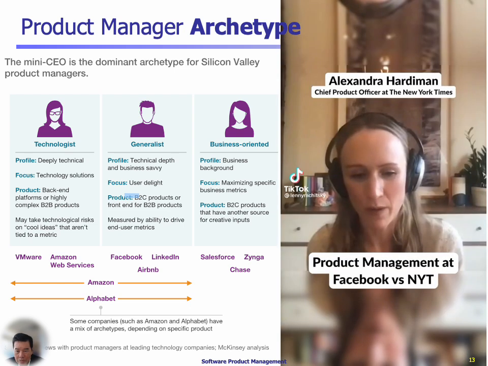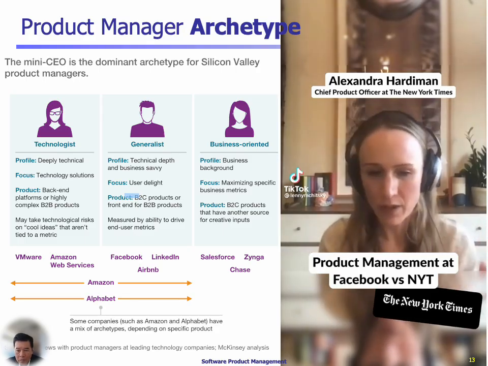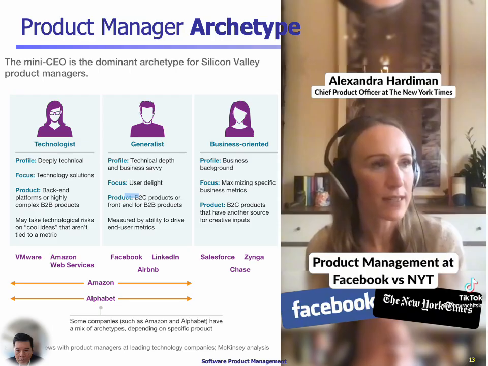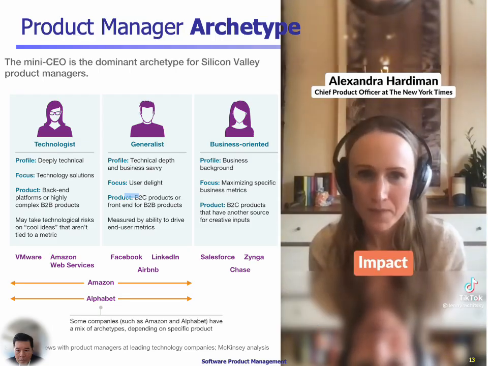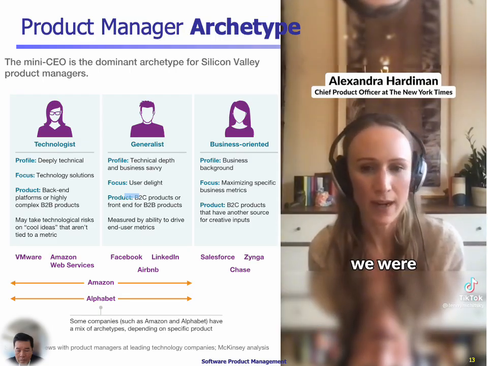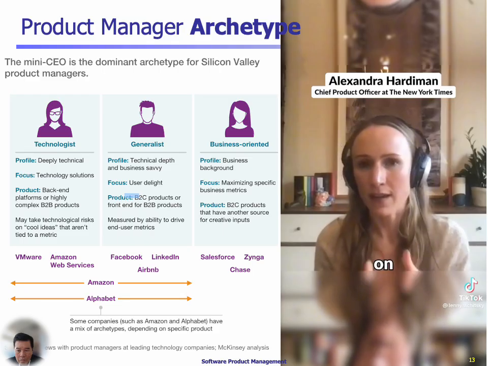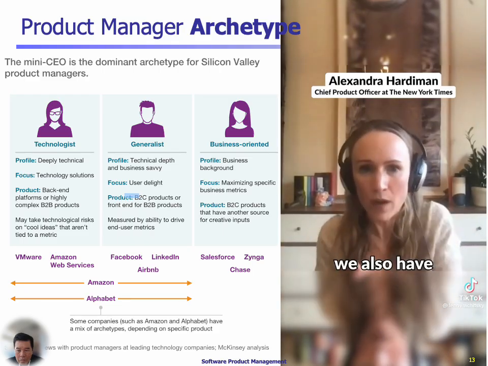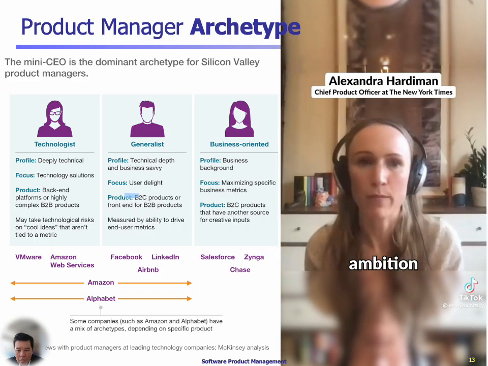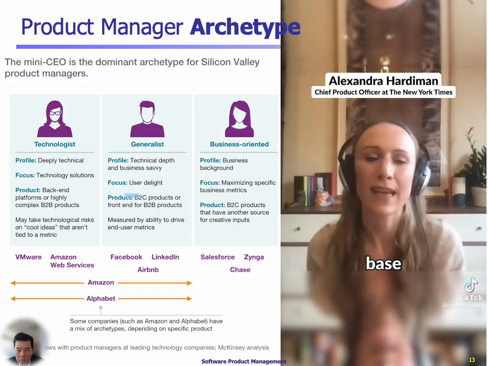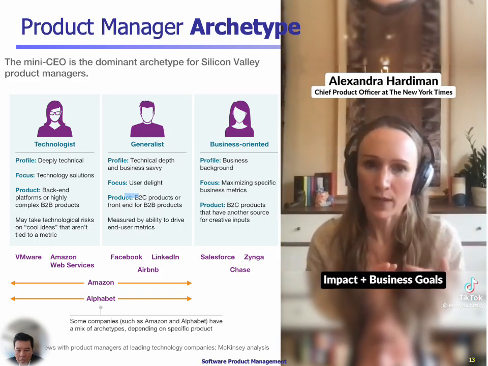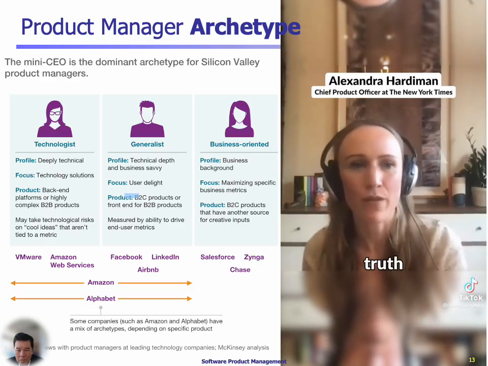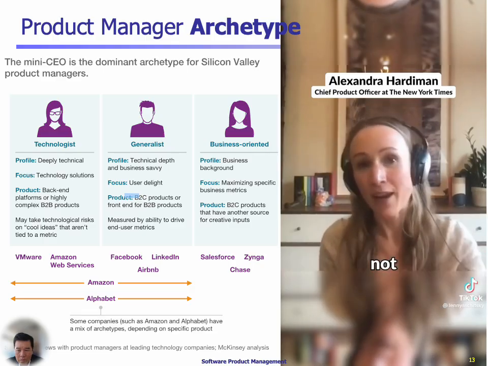When you're doing product management at a news organization compared to a place like Facebook, it's just how different the definition of impact can be. When I was at Facebook, we were incredibly focused on scale, engagement, and revenue. At a company like the New York Times, we also have a huge ambition to grow our subscriber base, but our impact and our business goals are in service of our mission, which is to seek the truth and help people understand the world, not the other way around.